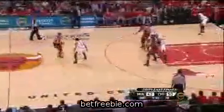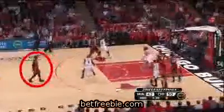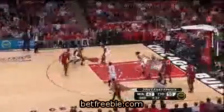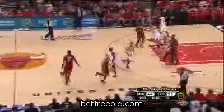Another bread-and-butter play for the Heat offense is the double screen down for Wade out of the corner. There are the two screens — they play it well, but he swings it to Bosh. Watch how Bosh gives up on the play, just starts walking around, not ready for the ball, so when he gets it back he's not in position to score and they have to burp up a bad shot.